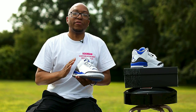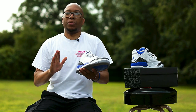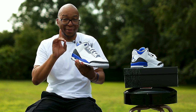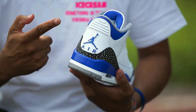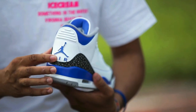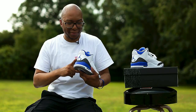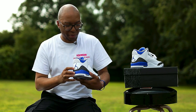All right, so I have never really been a fan of the Air Jordan 3, and I know that's just not supposed to be said at all, but the thing I like about this shoe is that it has, don't call me crazy for this one, this is my first Air Jordan 3 with the Jumpman in the air on the bottom. I used to collect Jordans way back in the day, and for some reason, we all frowned upon this, but now I kind of like it. So all of my Air Jordan 3s have the Nike sign on the back, but this one has the Jumpman.